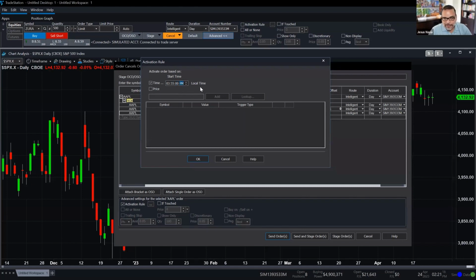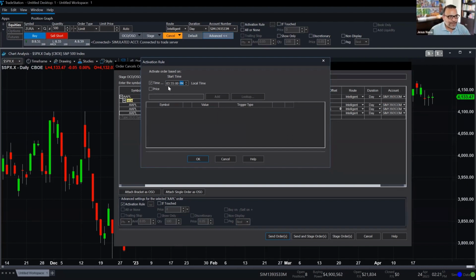It's my local time. Parentheses here. If you are in a time zone that is different than the exchange time, just do the time adjustment in your head. My computer right now is set to Eastern time. I live in Central, but for work reasons, I like to have my computer set to Eastern time. So I'm at exchange time, but I want everybody to know that this is your local time because this will go off based on your computer clock. So just be aware of that.